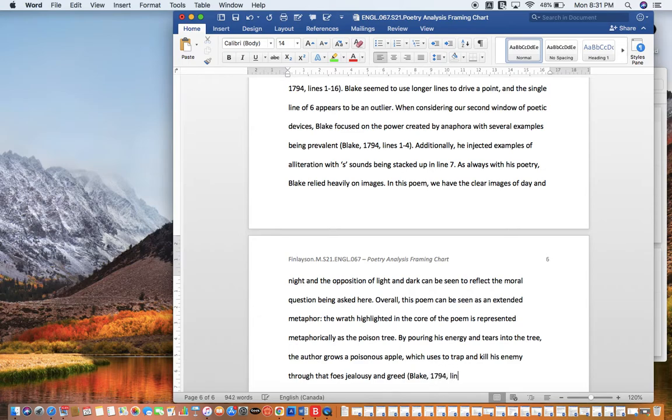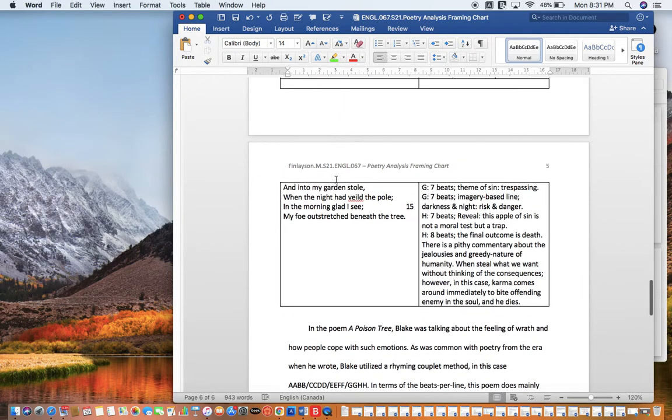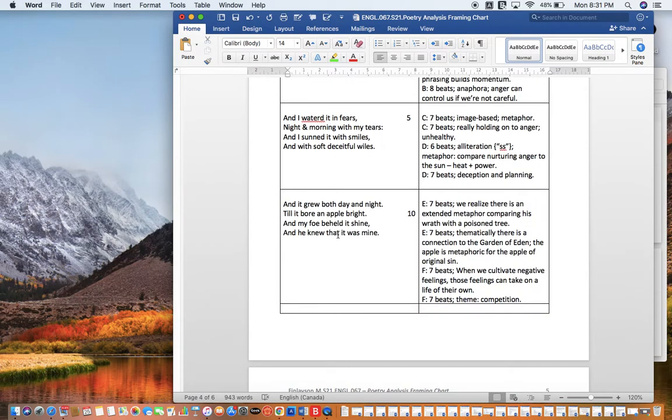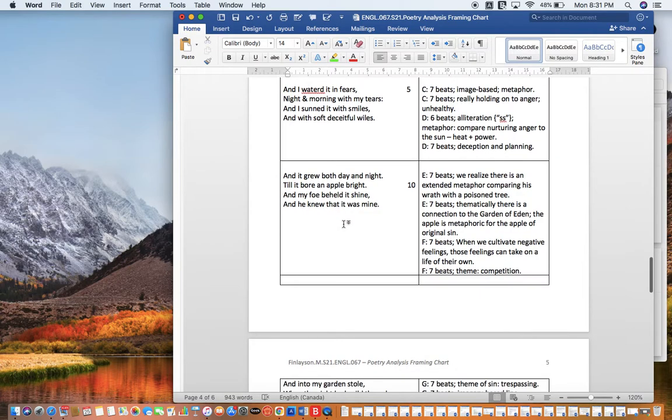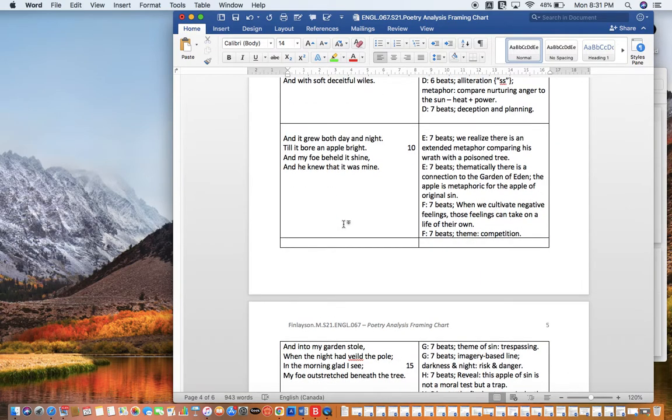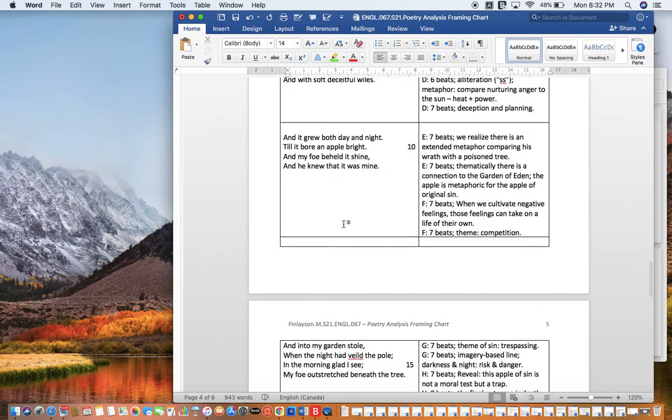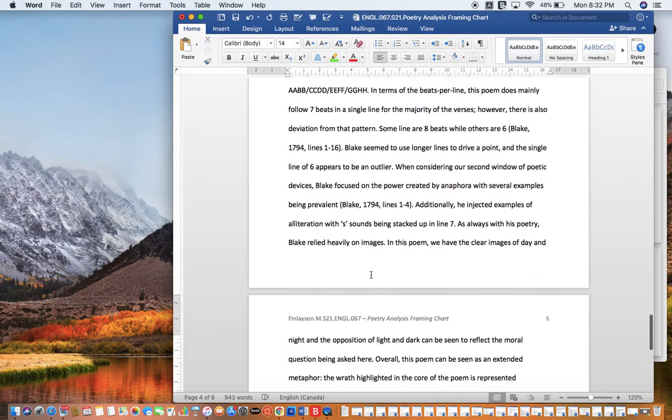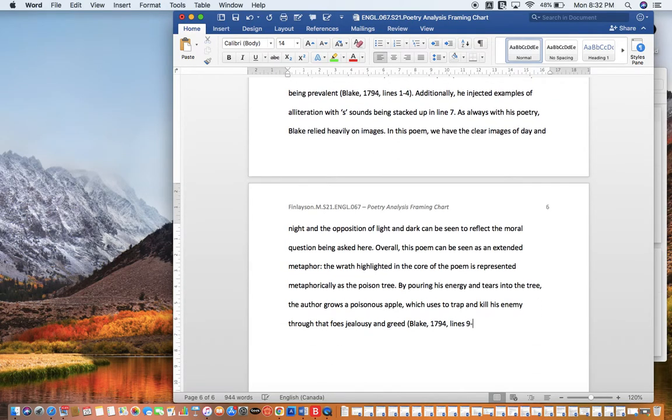And so what you see is that by adding in our citations, we're really giving honor to the original author, and we're giving the lines as well to guide the reader back to where we got this information from. So that would be lines 9 through 16 we could put in there. And it gives a really academic feeling.